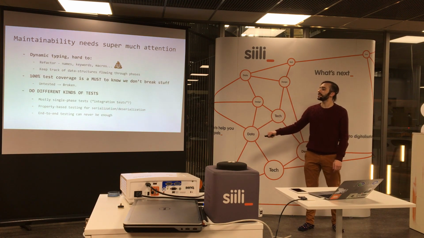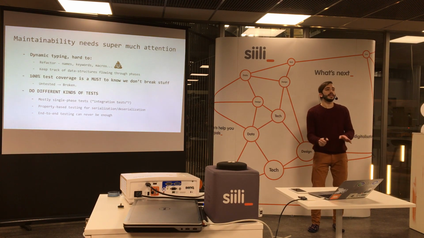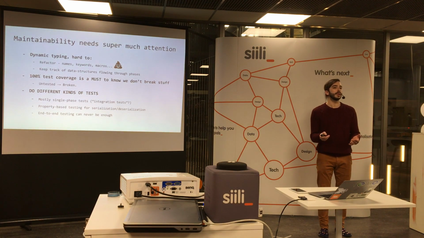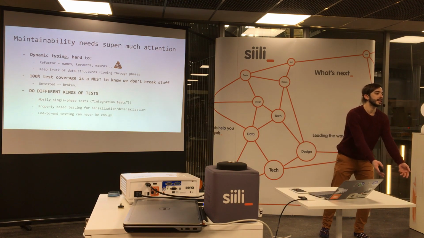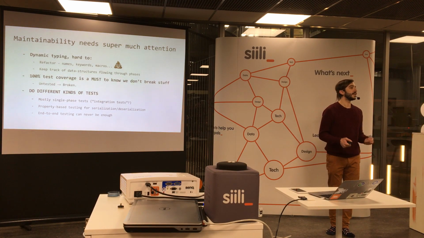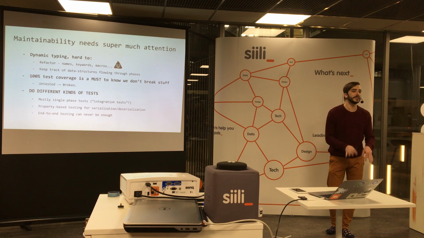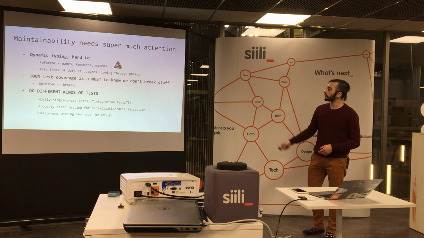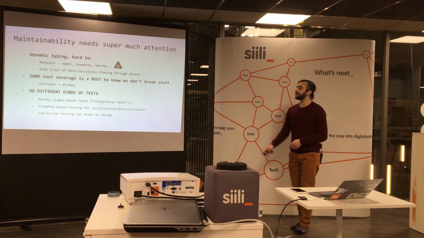Also, property-based testing is really nice because, for example, for serialization and deserialization, you have to make sure that when you serialize an expression to binary, you're going to be able to deserialize it as well. But what are you going to do, type down all the expressions you want to test? No, you want the thing to generate them, right? So that's really useful.